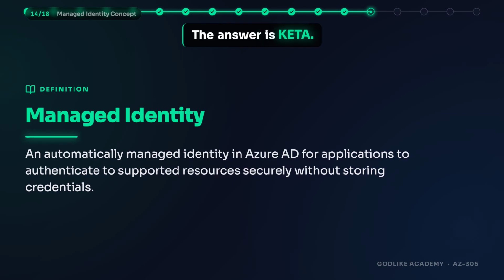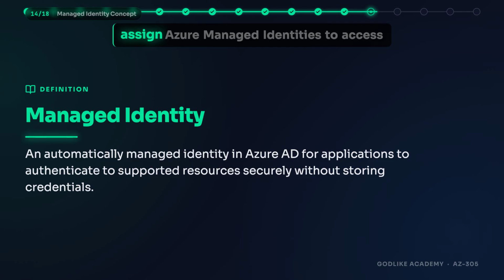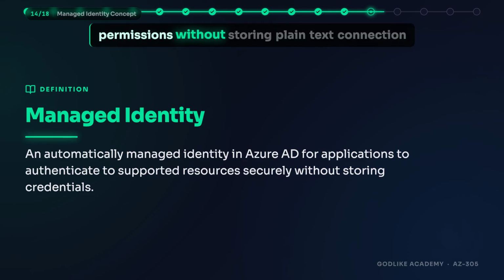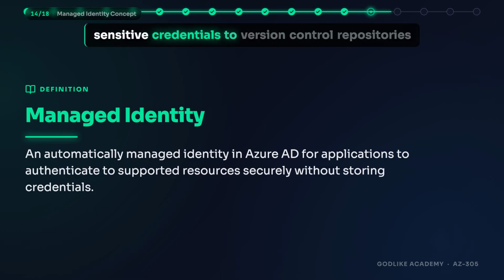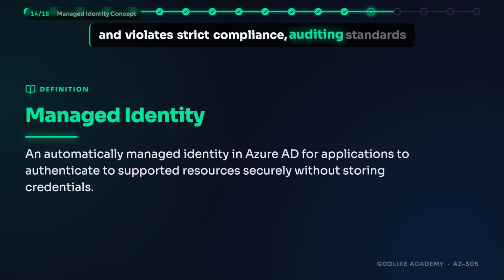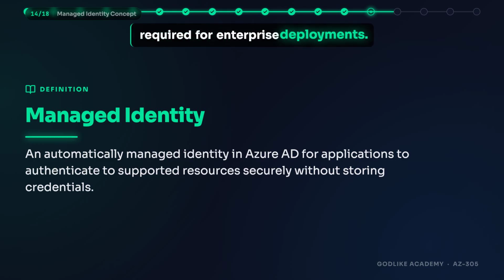The answer is KEDA. Now let's define a critical security concept: managed identity. In Container Apps, you should always assign Azure managed identities to access dependent resources like Key Vault or SQL database securely. This grants the container app precise permissions without storing plaintext connection strings or secrets in your code or configuration files. Failing to implement this pattern exposes sensitive credentials to version control repositories and violates strict compliance and auditing standards required for enterprise deployments.